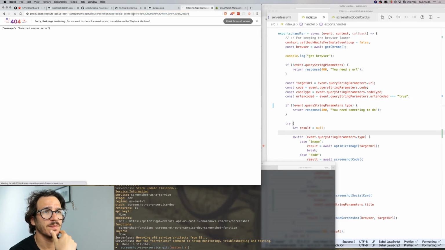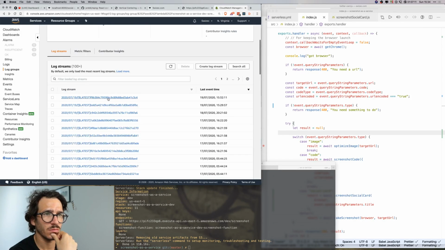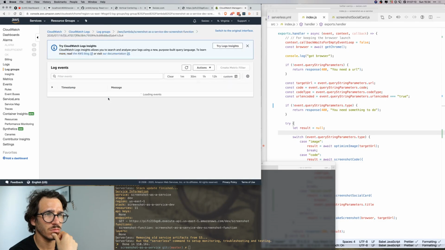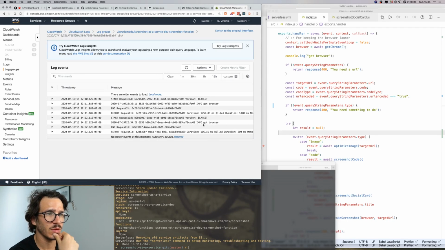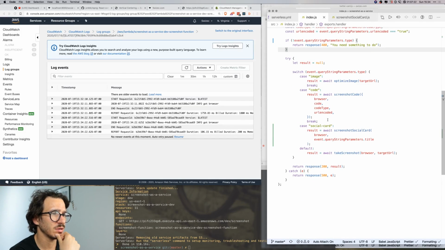Let's try that again. Bam. Okay, so now it's just saying internal server error. But why is it saying internal server error? That part's annoying.